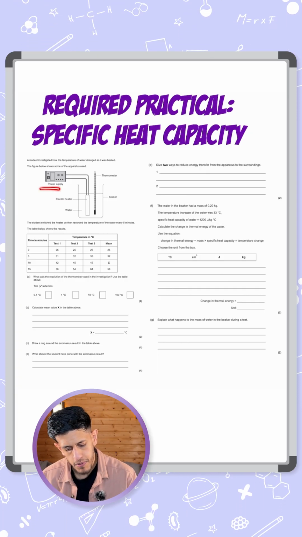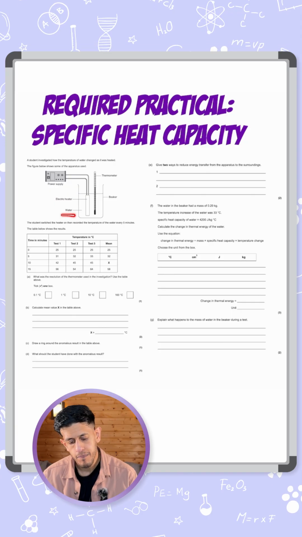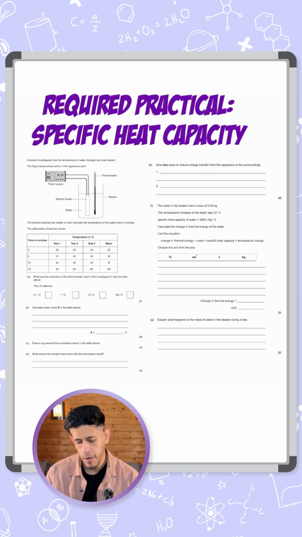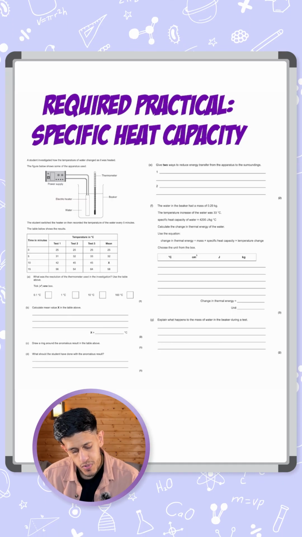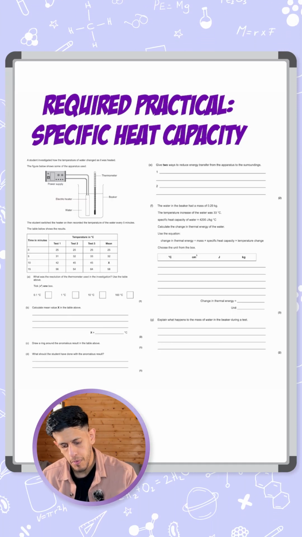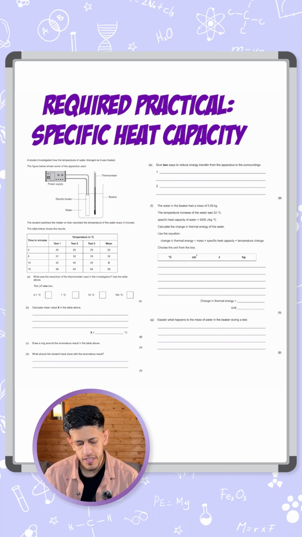So you can see this power supply is connected to the electric heater, that then heats up the water within the beaker, and you're recording the temperature using the thermometer. Okay, so fairly simple experiment, hopefully. The student now switched on the heater and recorded the temperature of the water every 5 minutes, and the table below shows the results.